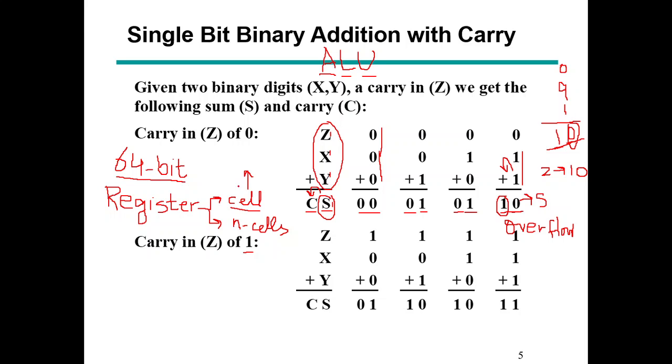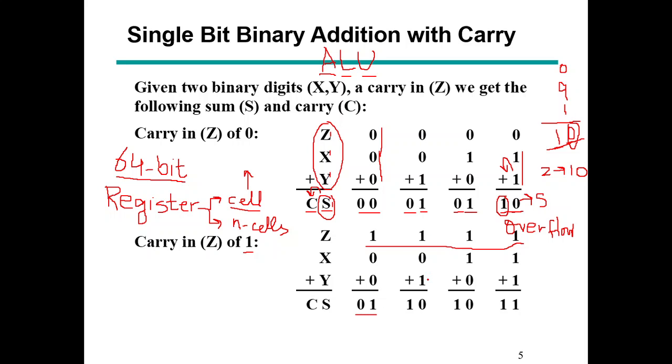Now the second possibility, where we have a previous carry of 1, then how would the addition look like? So x or y combinations are 0 0, 0 1, 1 0, 1 1 and z in all cases is 1. There is a previous carry. So in the first possibility there was no previous carry. In the second one we have a previous carry. Now how would the sum and carry look like? So we have 1 0 0. So the sum is 1. There is no carry. This should be easy.